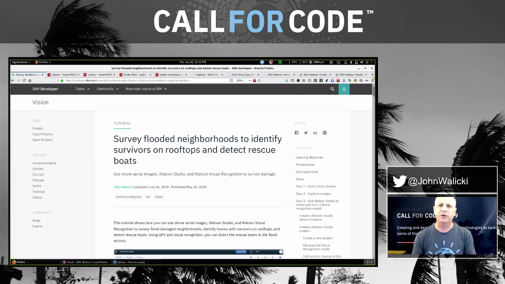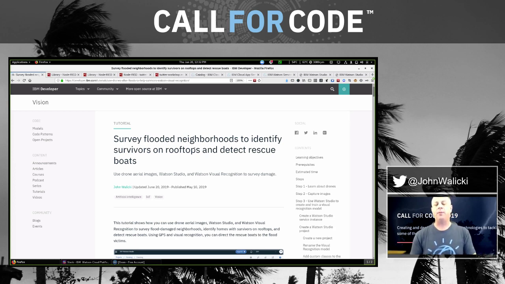Following on to what Greg had really introduced us to with Node-RED, I'm going to build a similar or another Node-RED flow that solves a particular problem that many hackathon projects face. And I just want to show you how to jumpstart that. I think you'll find very useful scenarios where it can help you with your application if you decide to build a Node-RED application that has a visual recognition use case. This is going to really be a great way to get started.